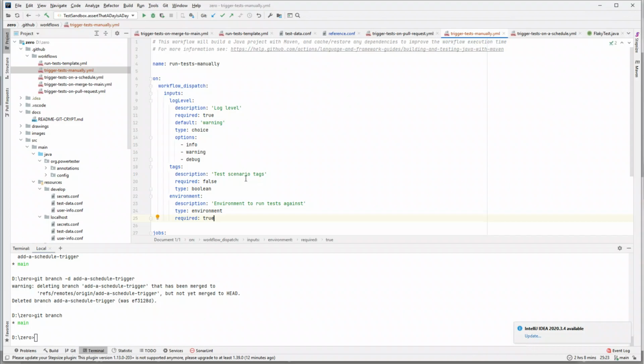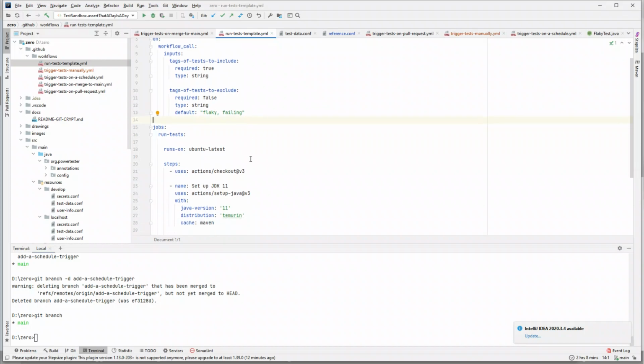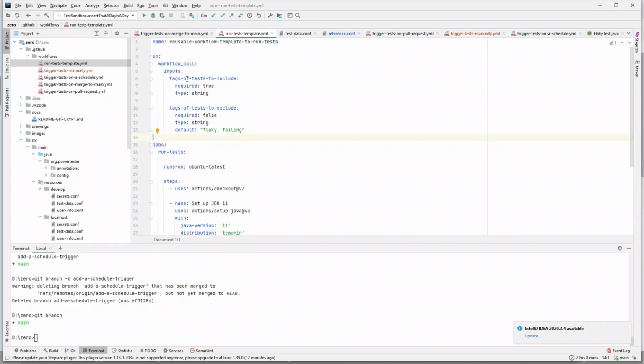Now the question is, what should be our inputs? And there are two things that we want to change here, right? First, we should be able to choose inputs manually from a UI for test to include, test to exclude, but we also want to pass on test environment.